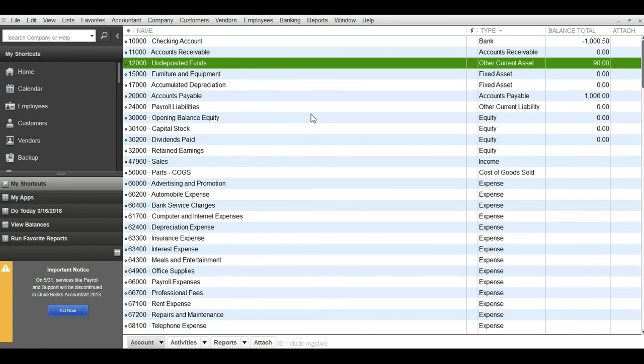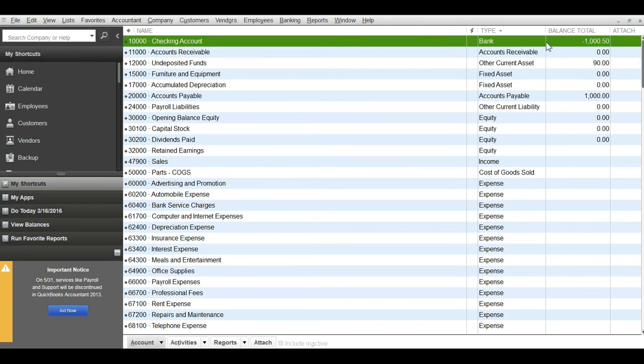So that's how you accept a payment, demonstrated in QuickBooks for bookkeeping. I try to explain a little bit, instead of just the functionality of the program, what's behind the bookkeeping. So I'll do more videos on making a deposit, and that's just another step where you make the deposit, and then this $90 is no longer in this asset, it's credited and debited to this checking account. This mock company, fake company, only has one checking account, or one cash account. You can also call it the cash account.